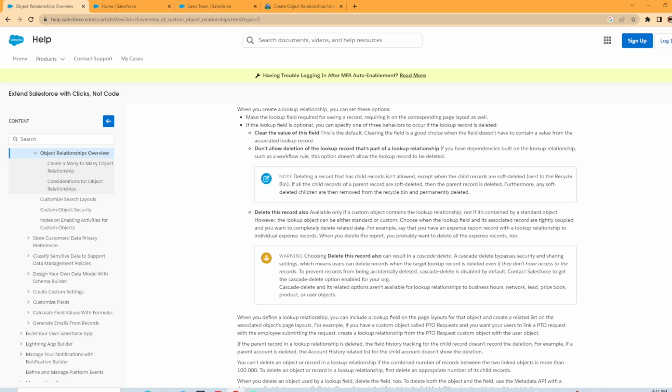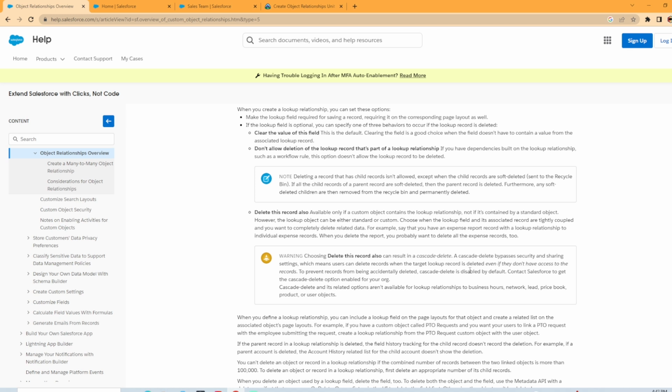Now there is a warning here, and all these are great points. This will come up on your admin exam when you're taking it, and also this cascade delete thing will come up as well, so just be aware of it, and I'll read through it now. Choosing delete this record also can result in a cascade delete. A cascade delete bypasses security and sharing settings, which means users can delete records when the target lookup record is deleted, even if they don't have access to that record.